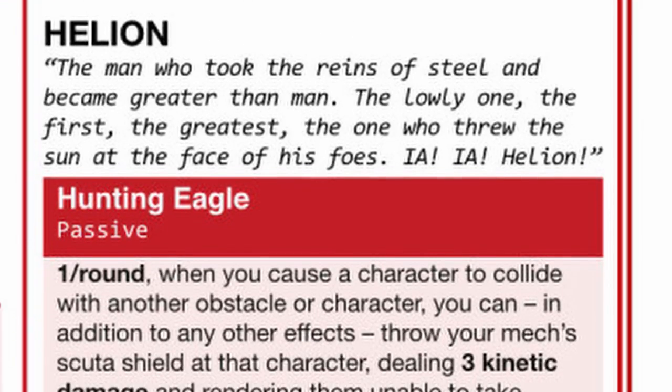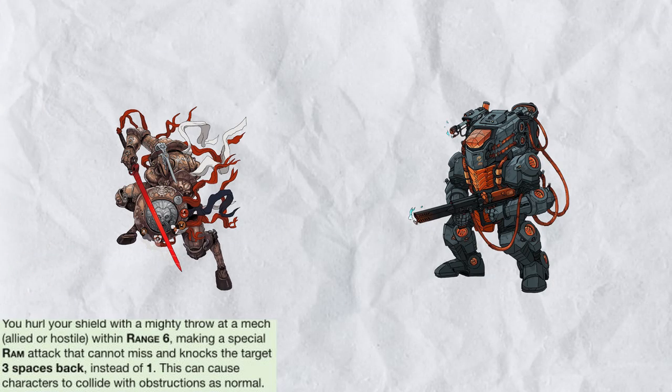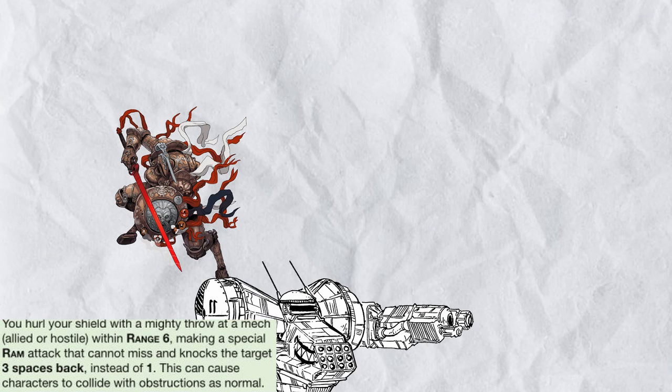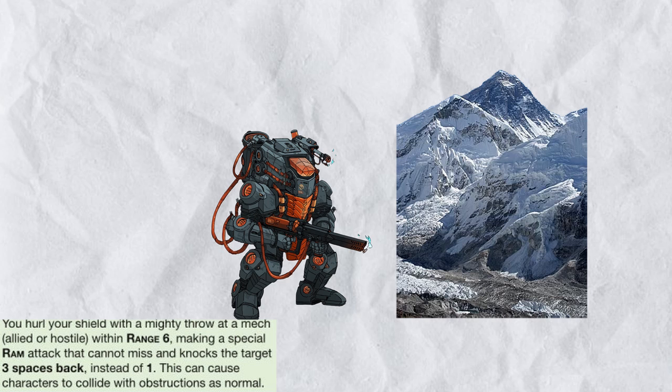As for its core power, Orchis can activate Helion for Helion. With a quick action, you throw your shield hard at a target in range 6, essentially making a ram action that can't miss and knocks the target back by 3 spaces instead of 1. This attack also causes characters to collide as normal, so you can just throw your shield again with Hunting Eagle to smack them even harder.